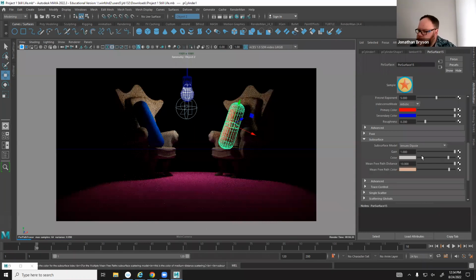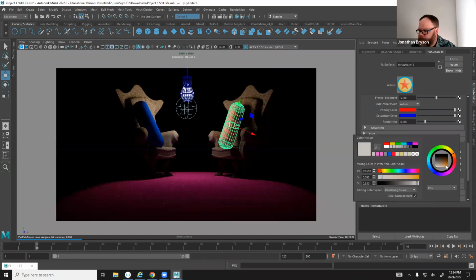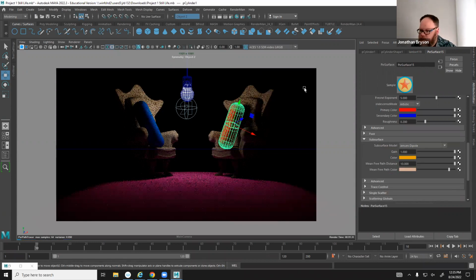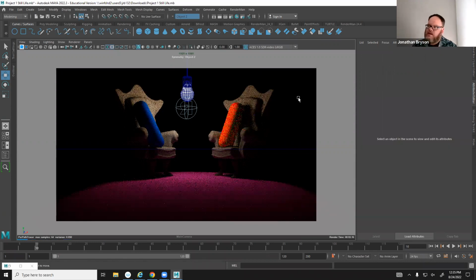Okay. We do have an option for a color for the subsurface. Now you'll notice that this kind of turned white when I turned it on. That's because the color here was initially set to white. If I change this to yellow or gold, it'll make it look a little bit more red since yellow is closer to red, but it's also making it look a little bit goldish.